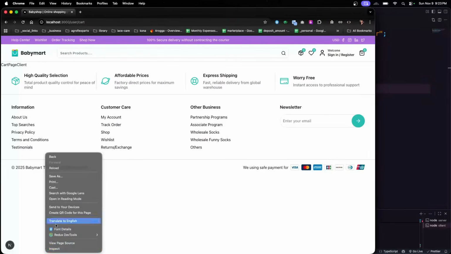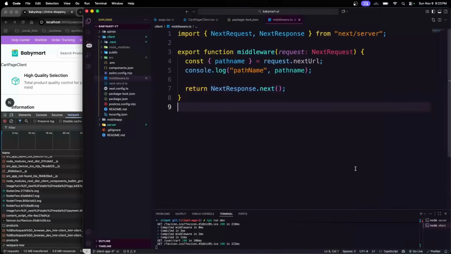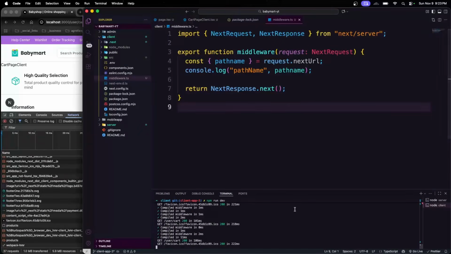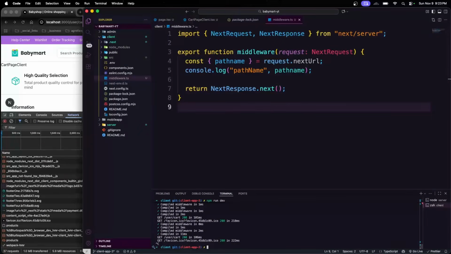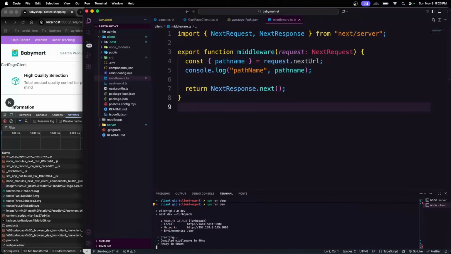So now let's see especially whether the middleware is loading or not. No, it's not, we are not getting any kind of setup. Even here, I'm removing that and running npm run dev, so we are running our middleware.